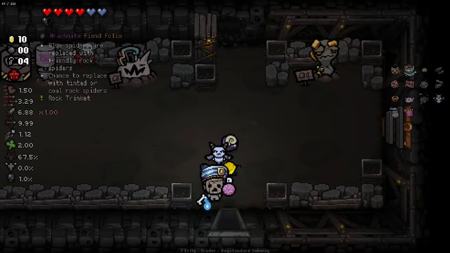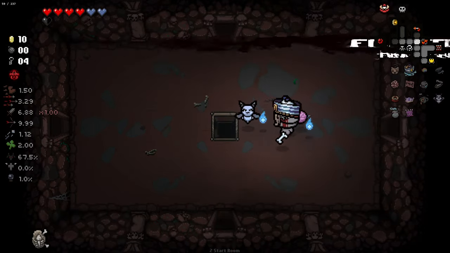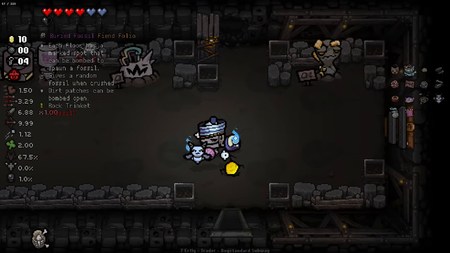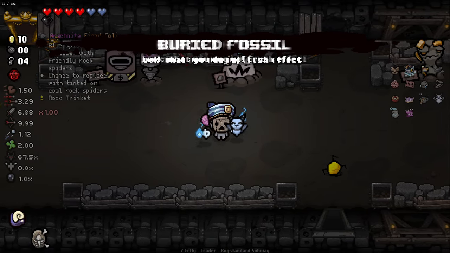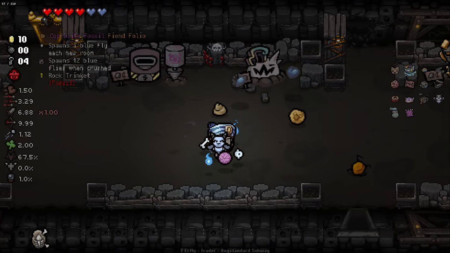Dude, do I still have the wrong two? I still have the wrong two. Man, the switching of trinkets doesn't make any sense to me. Never gives me the one I goddamn want. So, come down here. Hold on to that one. And we crush this. Which will activate that twice, which gives us two of those.